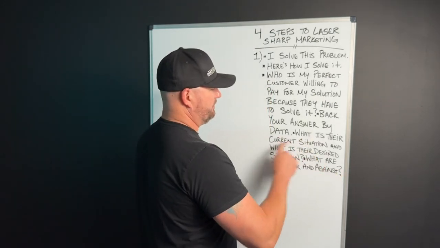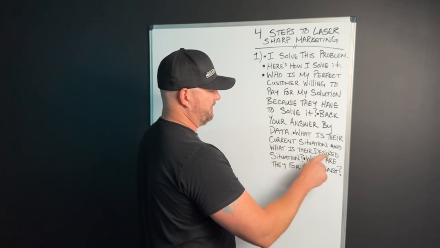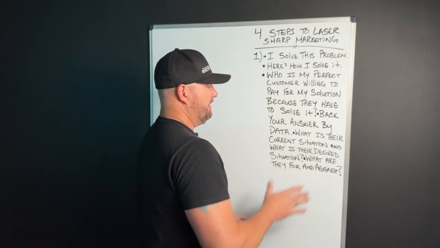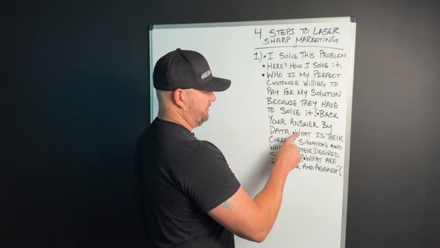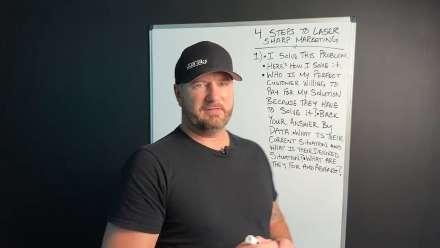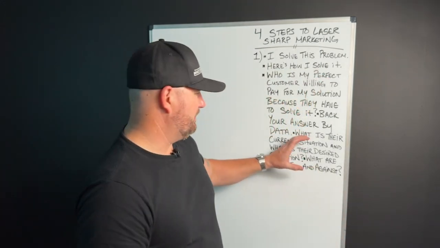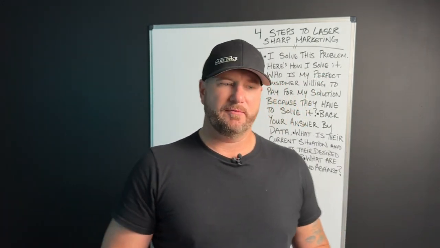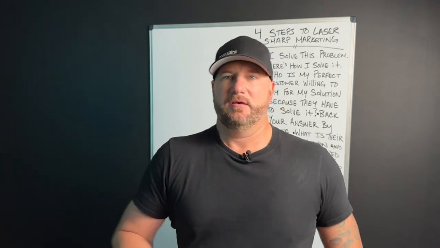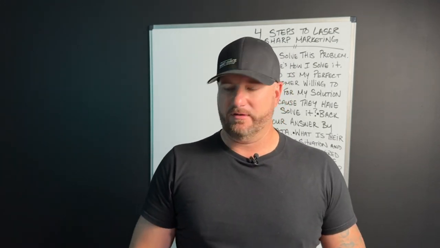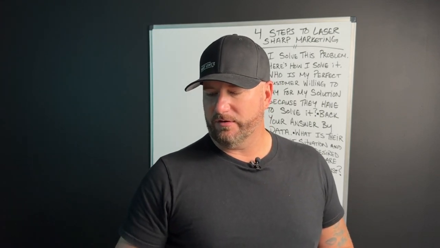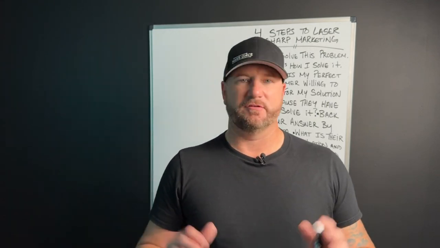Then I would say, what is their current situation and what is their desired situation and what are they for and against? And this last section, what is their current and desired situation, and then what are they for and against, gives you the answers that are going to help you talk about, I know you want to get here, and we want to avoid these things. The things that my customers want to avoid, because I just put this in mine, well, first off, here's what they're for and against.